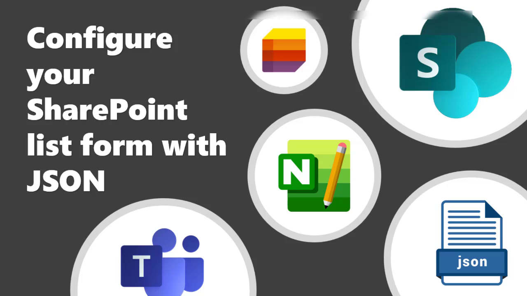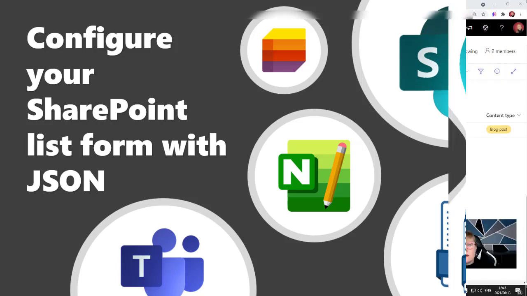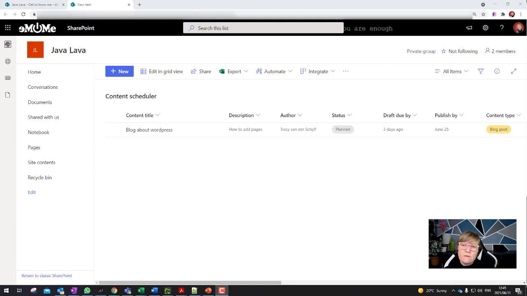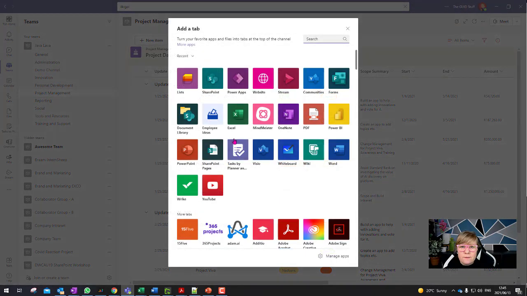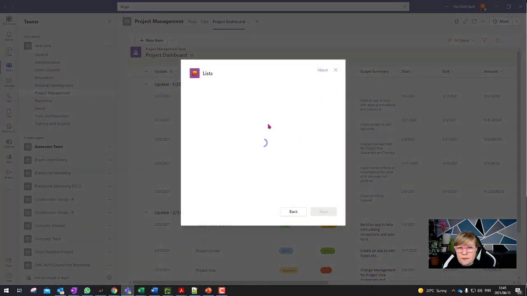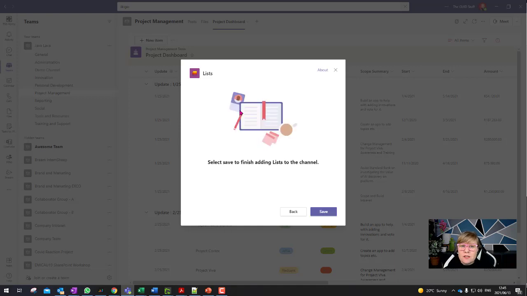The last couple of days I had loads of fun playing with the JSON formatting on Microsoft Lists. You might know that recently, I'm saying recently, oh my word, you can now create Microsoft Lists from template inside of Microsoft Teams. But I actually want to go to the SharePoint side. I just want to show you what it looks like.